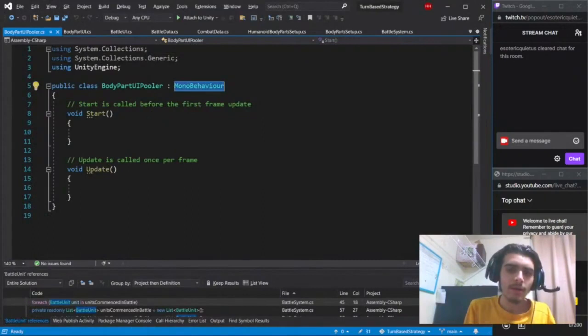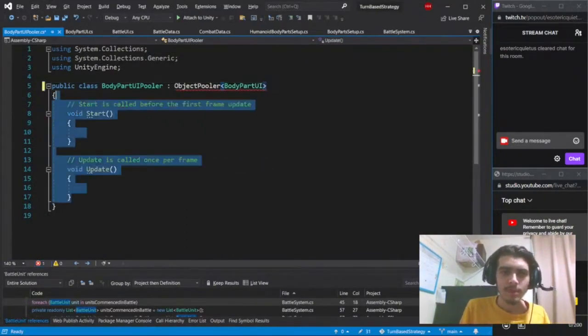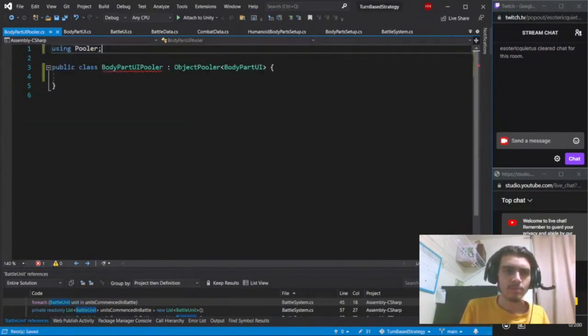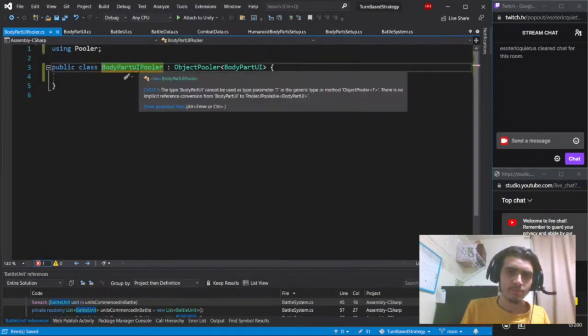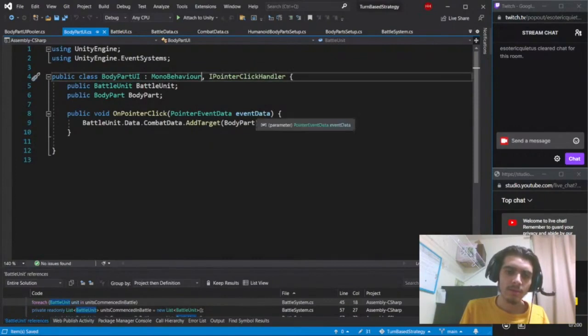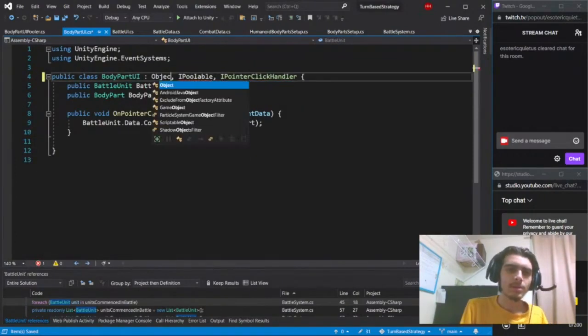And we can say object pooler equal to this. And we want to make this poolable. So IPoolable. This will be, I guess, object pooler.